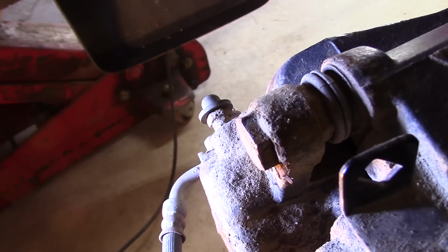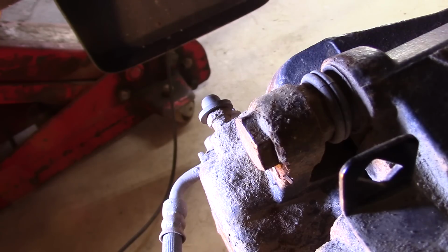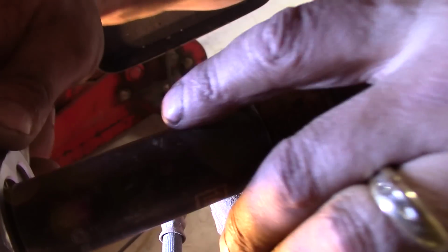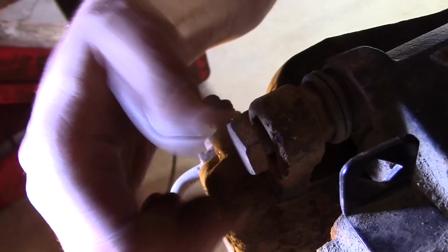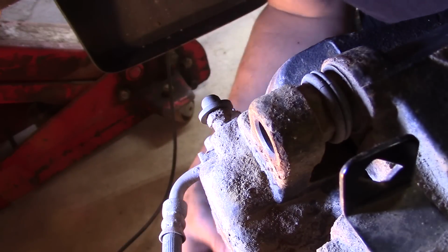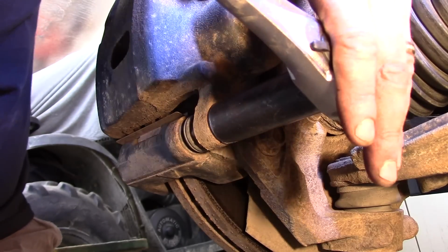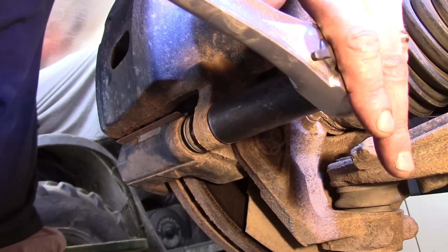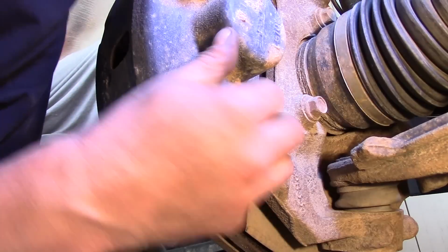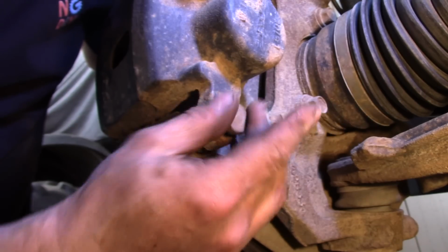Alright, the first thing I'm going to do is remove these caliper pin bolts, okay? You can tell it's a pin bolt because it's got the boot here, okay? On this vehicle, it's a 19 millimeter, okay? And it should come off relatively easily. Okay, there's one on the bottom as well. See if I can get you an angle of it here. Alright, the lower one's right here, and again you can tell because it has the boot. Just going to give it a couple gentle love taps here with a hammer, just to break it loose. You could also use a pipe or something just to get it going.